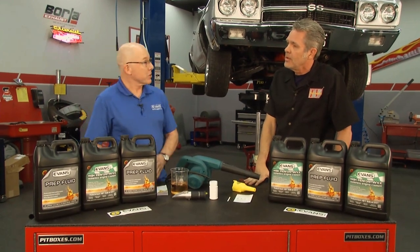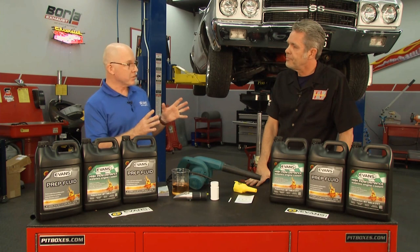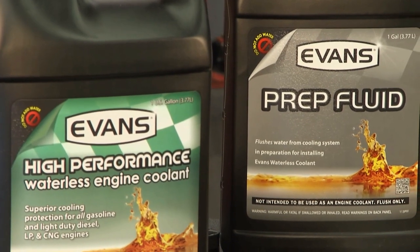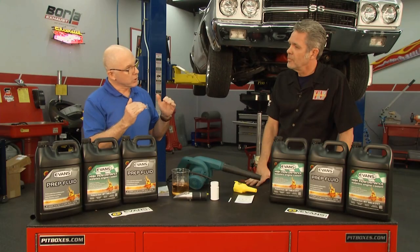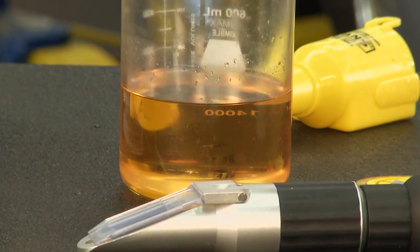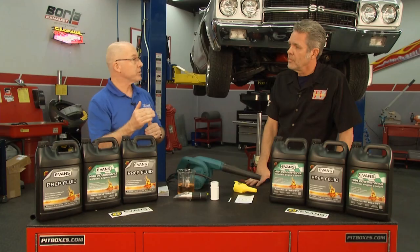Yeah, Evans is a waterless coolant, and that makes it different from virtually every other coolant there is, because they all contain typically 50% water. Why that's important is that although water has been used for a long time and transfers heat very well, it has its challenges. One of those things is water creates corrosion. It also promotes electrolysis. And most important, water has a lower boiling point compared to Evans, with a high boiling point of 375 degrees. That means it won't form vapor, it won't build pressure, it remains a liquid even at higher temperatures.